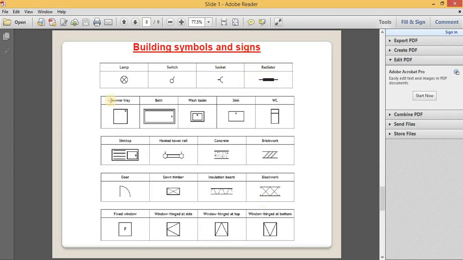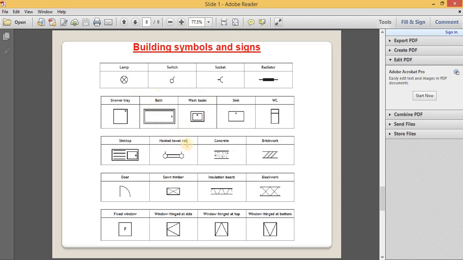Now here are the symbols that we're going to be using. Now it's your choice the way in which you want to do this today. This can either be a task that is drawn on a piece of paper and then uploaded to the assignment tab, or it can be done digitally. For today's example, I'm going to show you how to do it as a digital version, so I'm going to leave this obviously in the video. That way you can always pause this and refer back to the video of where you're going to add in your lamps, your switches, your bath, your shower trays, and so on and so forth.